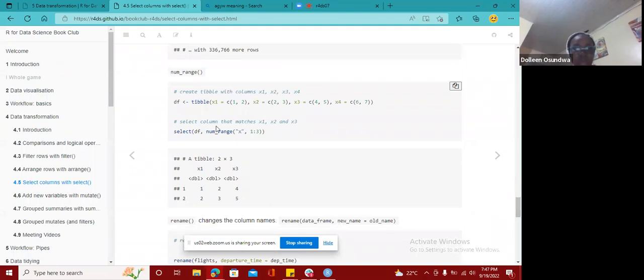Here, I also noticed that most people name their variables in different ways, especially x1, x2, x3, x4, like that. So let's say I just want to select columns that start with the same letter but have different numbers. I can select from my data frame using the function num_range. It is similar to every column name, the X, but I only want to select from a range of 1, 2, 3, from X1 to X3. So I select from X, but from 1 to 3, and it outputs that.